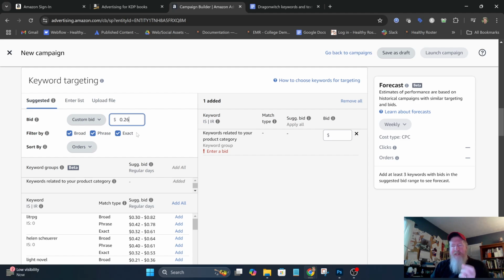Exact is if somebody types in Red Rising novel, it's going to show your ad because one of your keywords was Red Rising novel, if that makes sense. And even that's still not perfect. Somebody may type in Red Rising and you had Red Rising novel, it may still show your ad. So it's not a guarantee that if you just do exact matches that it will only show that exact word typed in.